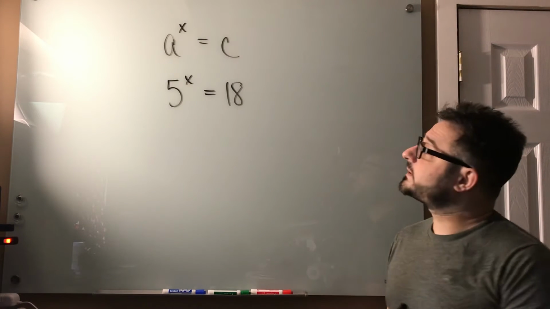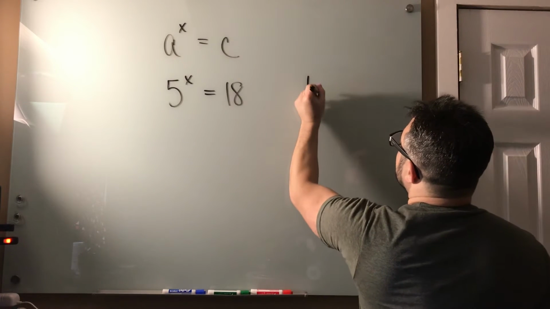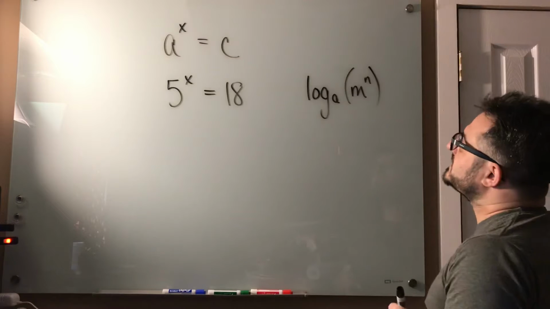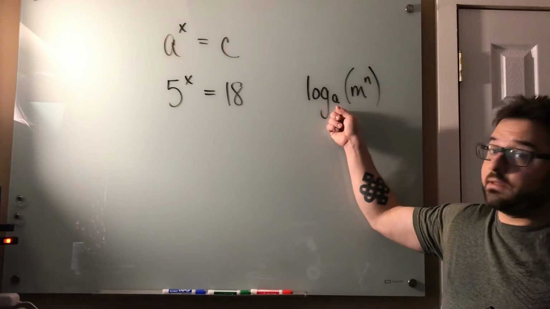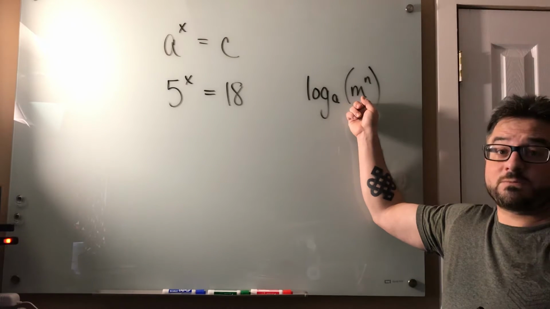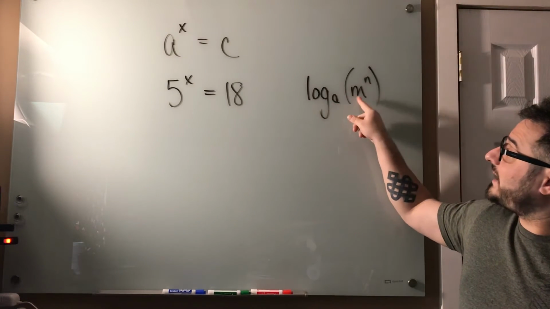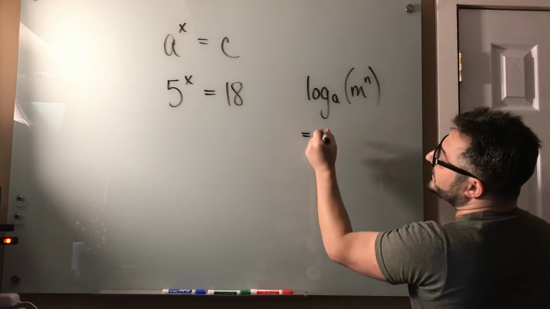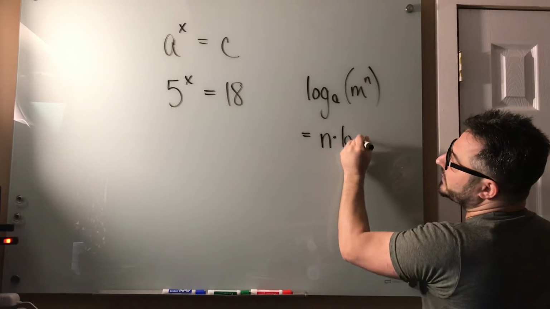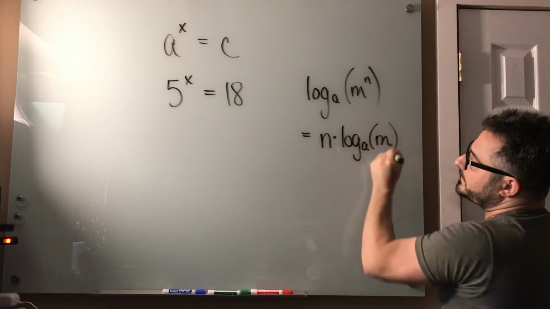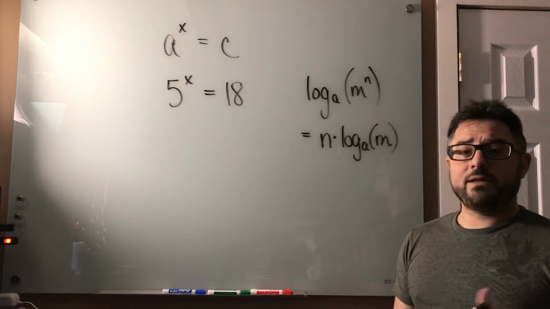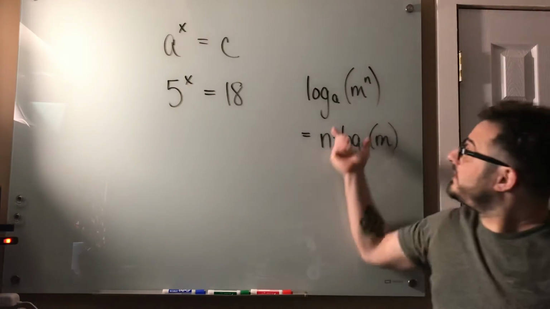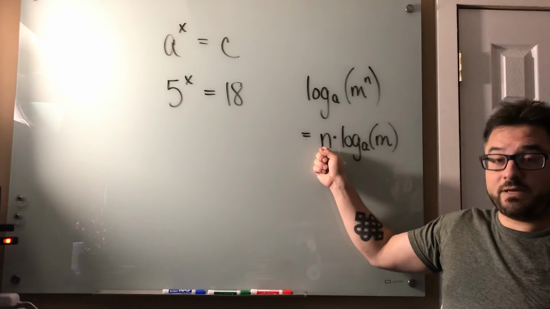Because there is another property of logarithms, the power property of logarithms, that says if we have the logarithm with any base of an exponential expression, and note that the base of the exponential does not match the base of the logarithm here, that the exponent can be brought down in front as if it were a coefficient. And that's really what we end up needing here. The problem is, how do we get x by itself when it's up there in the exponent? This would give us a way to bring the x out of the exponent.